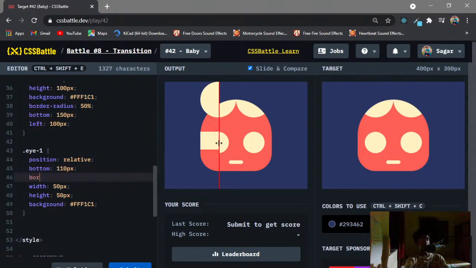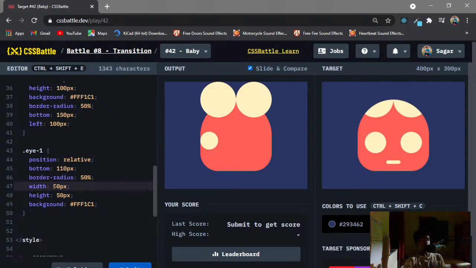Let's now make this perfectly round. Let's increase the size of the circle by a bit. I think 60 is perfect.